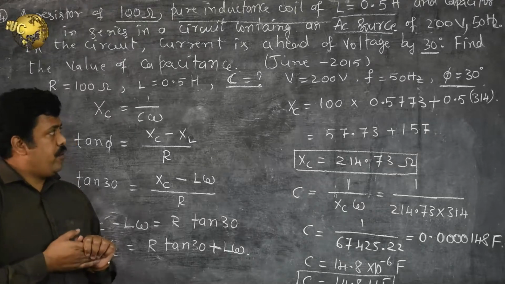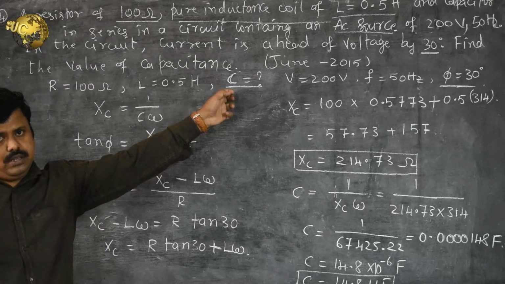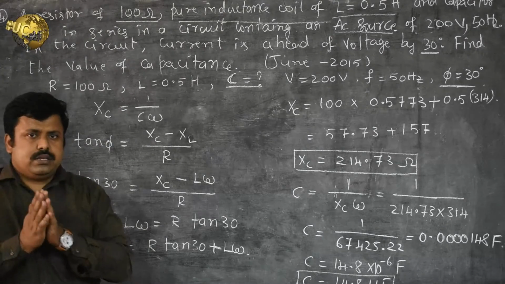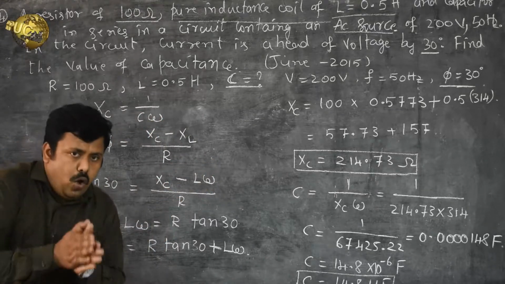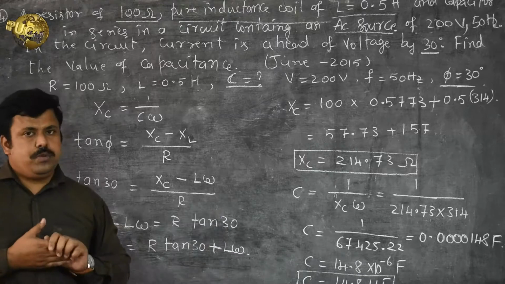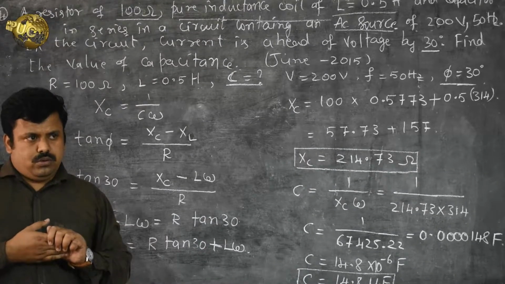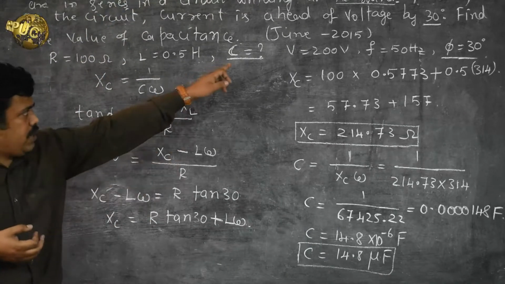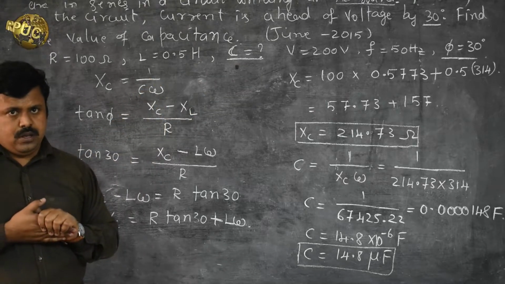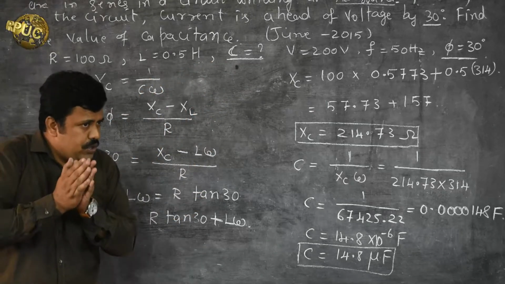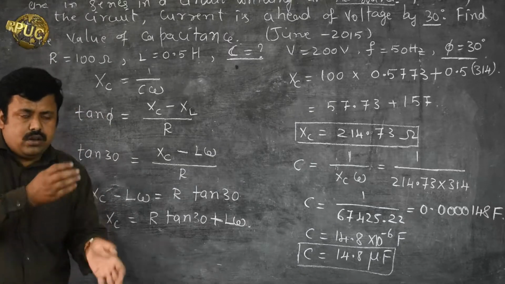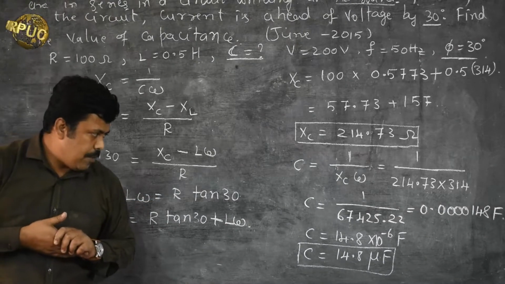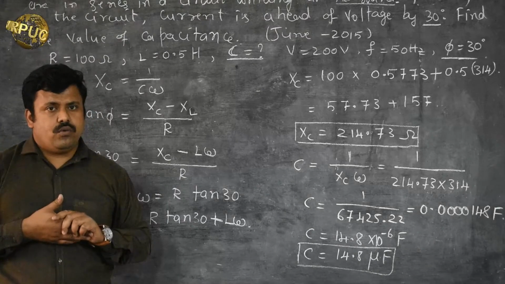So they have asked us to calculate the capacitance in the series LCR circuit. One basic way we need to follow is collection of data and how it is related to the value we need to calculate. So we have collected the data given in this question and related it to the quantity that we need to calculate here. So they are asking for the capacitance. We use the information they have given and check how they are interrelated. We can calculate the given value, that is, capacitance is 14.8 microfarad.